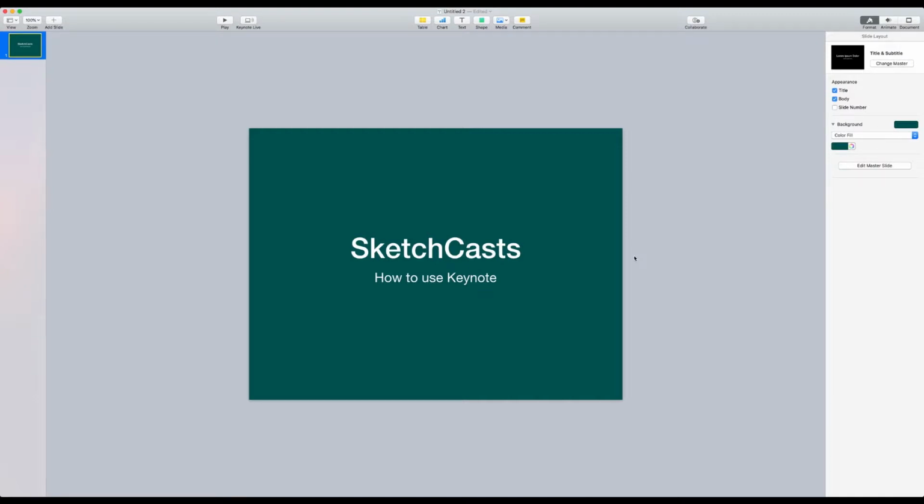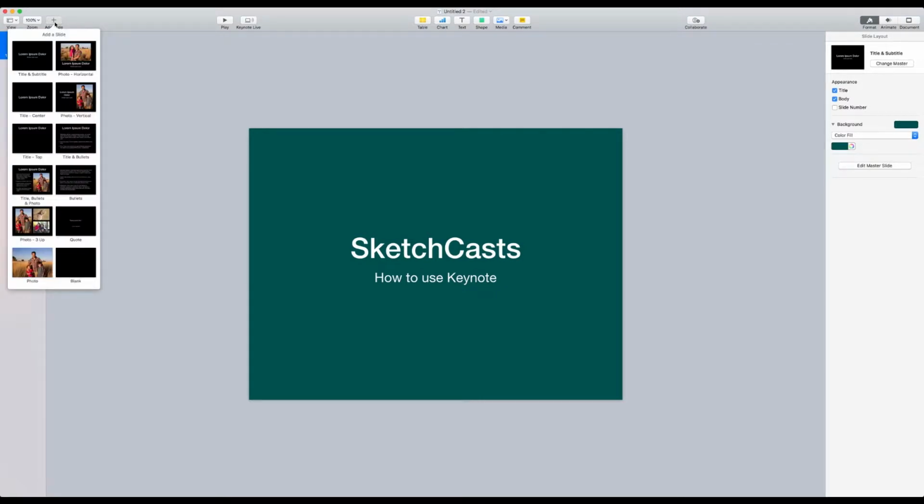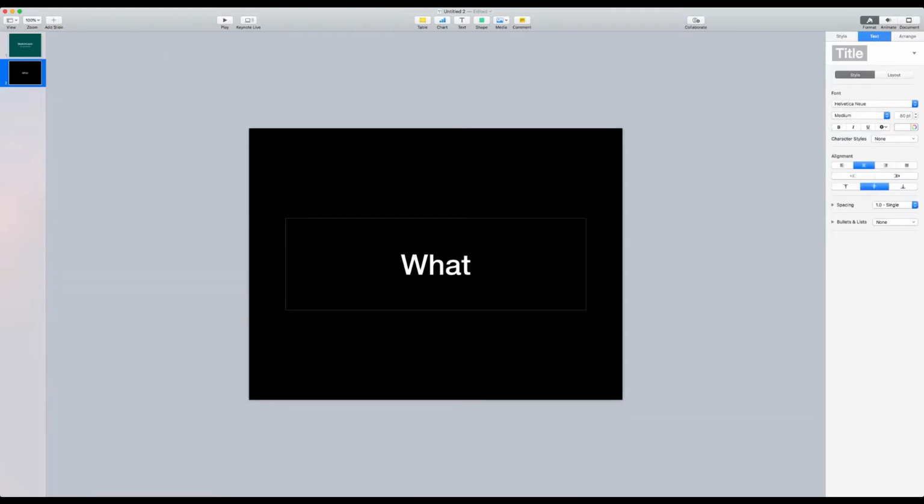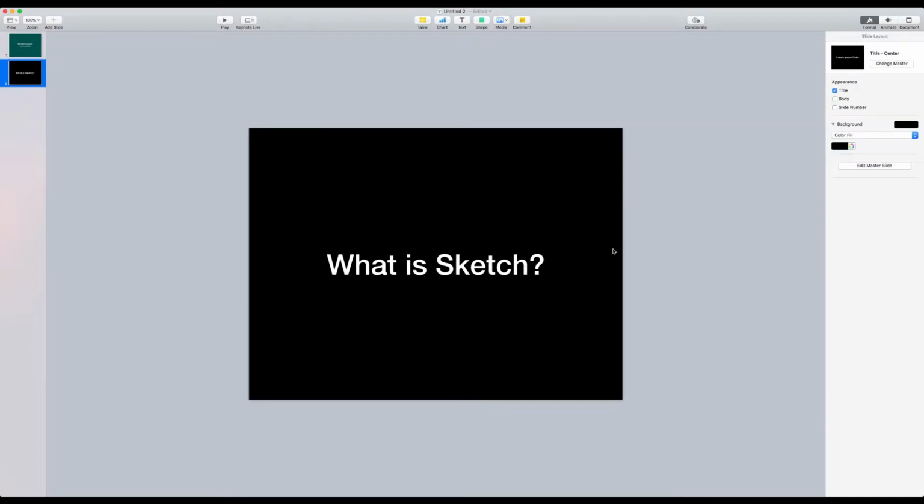But we're not going to do a presentation with just one slide. So let's see, we can go to the button here on the toolbar, add a slide, and we can choose one of these layouts. So let's choose title center and go with some text here and see what else we can do.